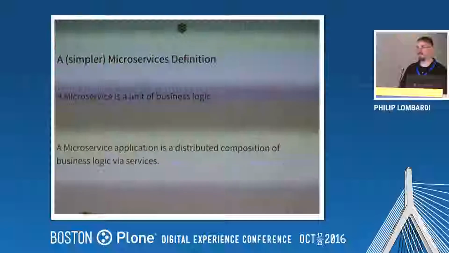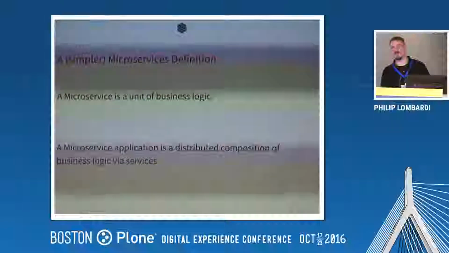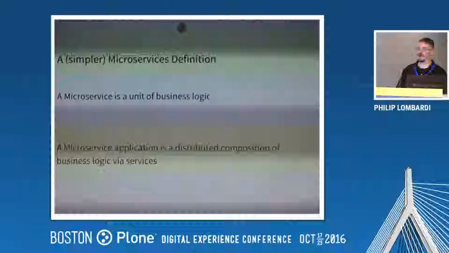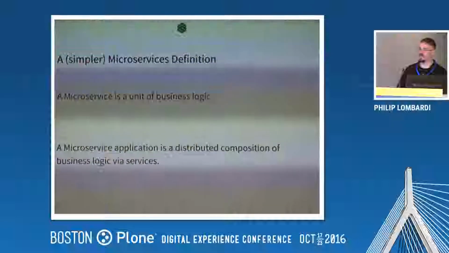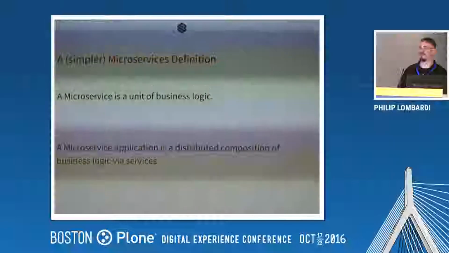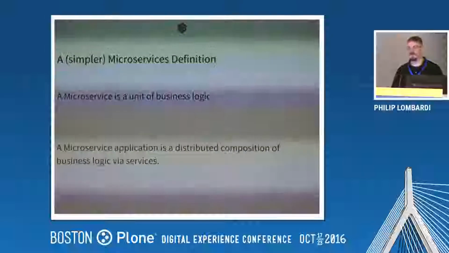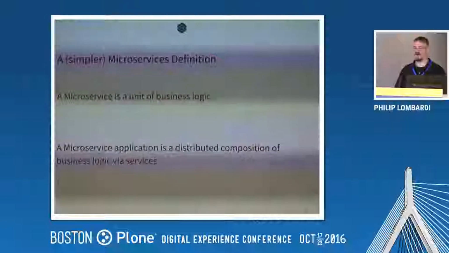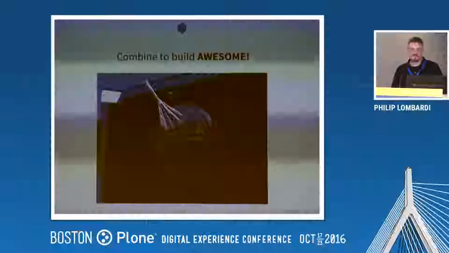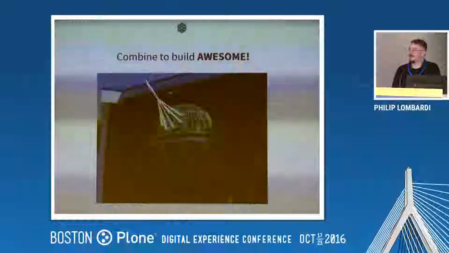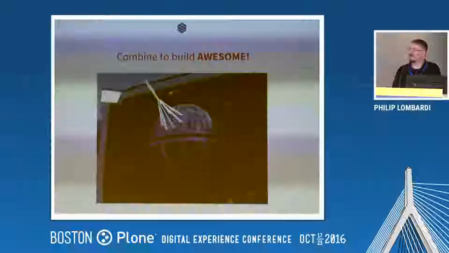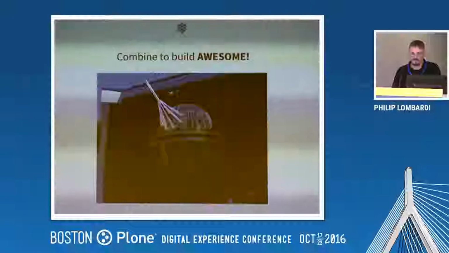And what you really do with microservices is you build applications with them. You glue them together. You take these things and you have a distributed composition of them. And you wire them together to do something that's particularly useful for your business. So you deliver business value by building microservice applications using microservices. And so they build these pretty awesome things like this Lego Death Star, which is impressive in size.